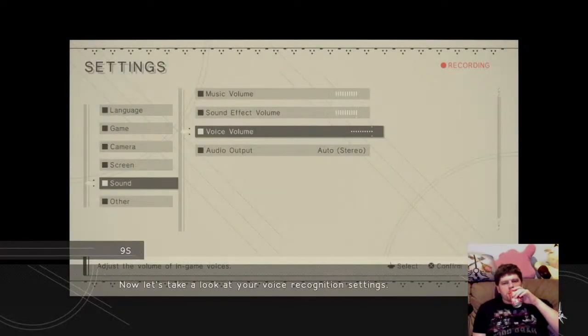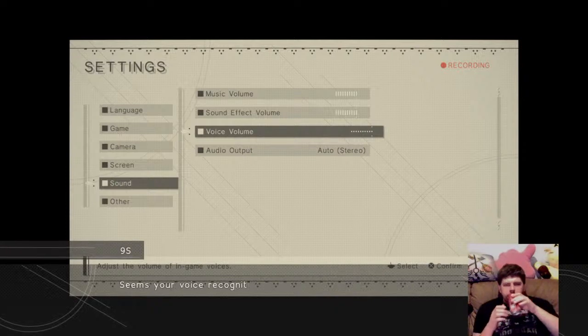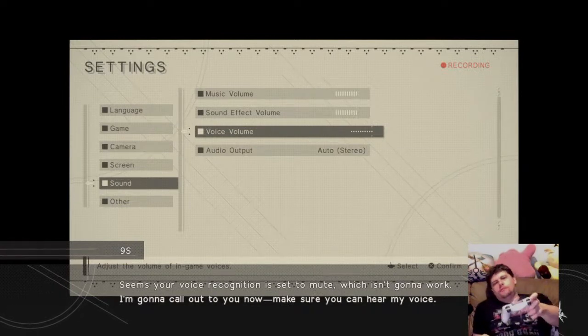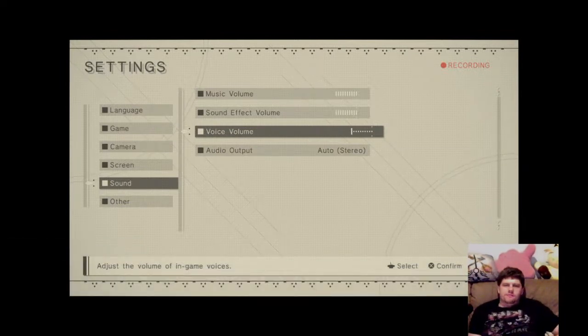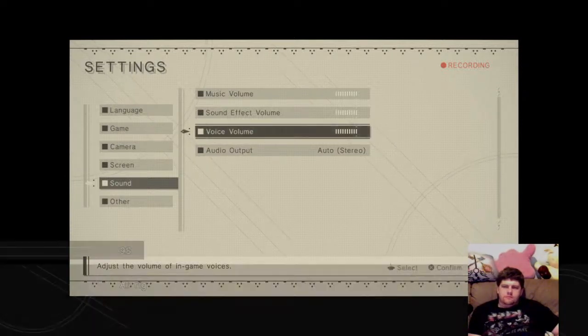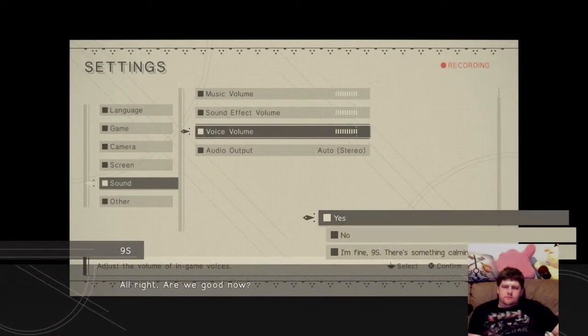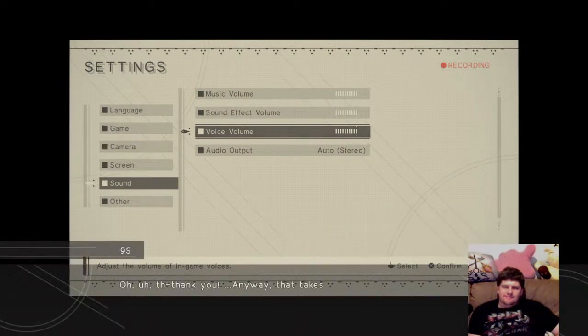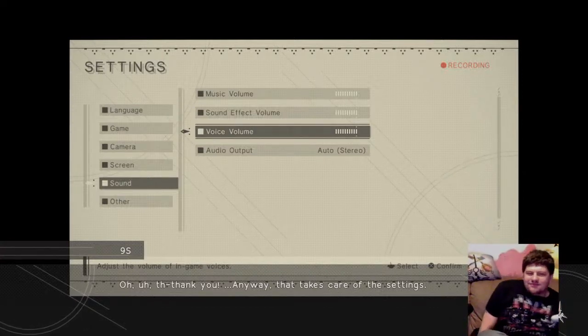Now let's take a look at your voice recognition settings. Seems your voice recognition is set to mute, which isn't gonna work. I'm gonna call out to you now. Make sure you can hear my voice. Ma'am? Are you there? Can you hear me? Alright, are we good now? Thank you. Anyway, that takes care of the settings.